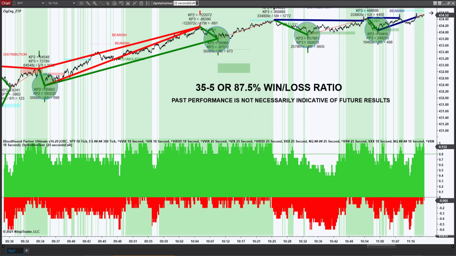Now, if you're wondering, the new template is going to be placed on the website shortly. What I have to do is completely rewrite the current real-time VIX template, because just like we had to add the VIX 9D into the instrument manager, we're going to need to add a couple of other instruments in there as well. So as soon as I can get the web page updated, I will be releasing this Bloodhound template.